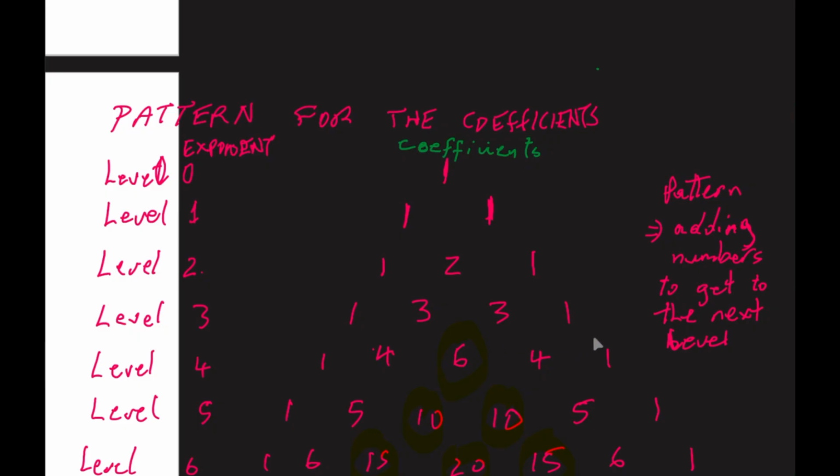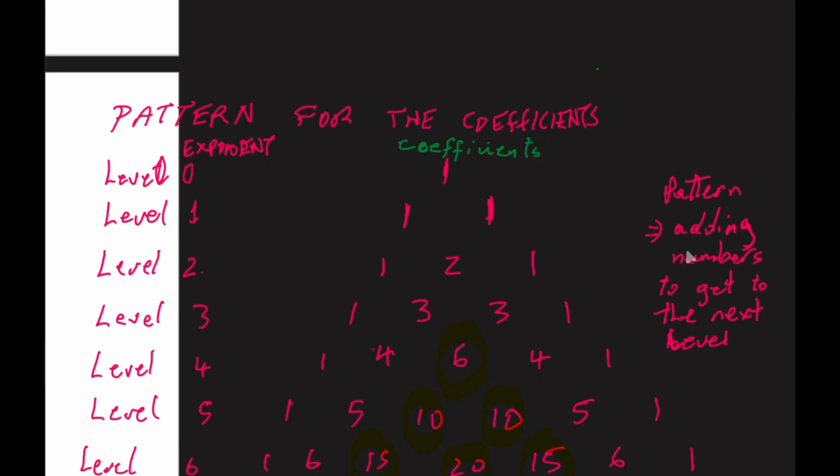time for yourself, you can go ahead and expand it out to the fourth, the fifth, and the sixth power, and you will find that you will have these coefficients in the front: 1, 4, 6, 4, 1, and then 1, 5, 10, 10, 5, 1, and then 1, 6, 15, 20, 15, 6, 1. And also, you notice there is a pattern, and this looks like a triangle, by the way. And so that's why it was called a triangle, and then they named it after somebody.